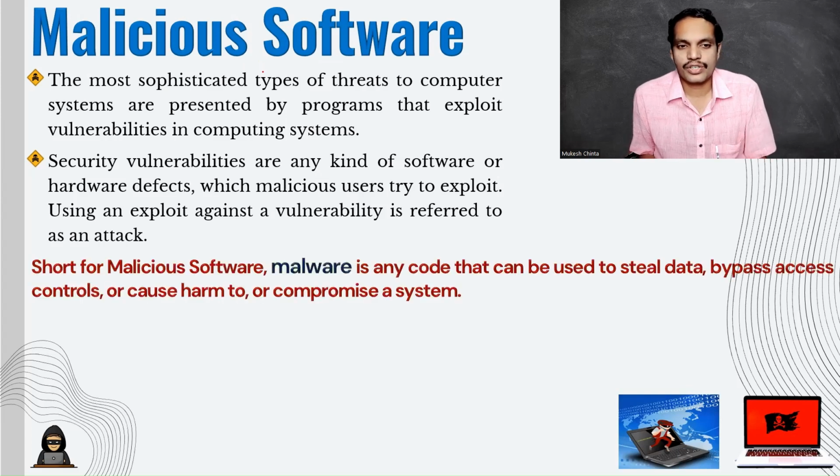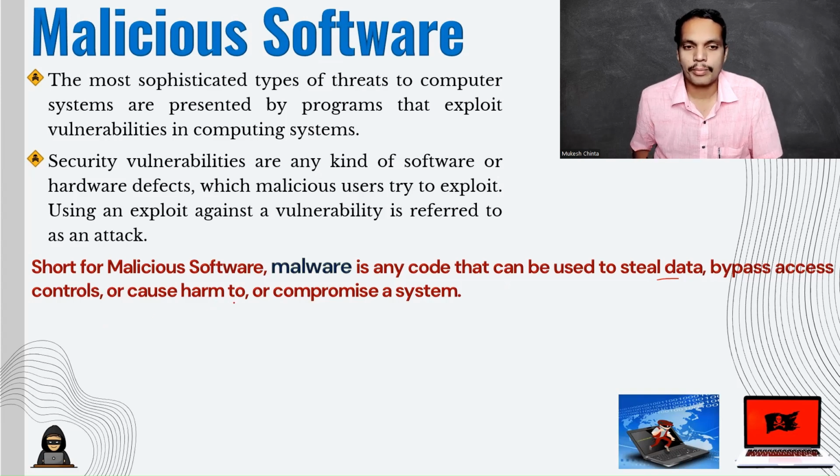Short for malicious software, malware is any code that can be used to steal data, bypass access controls, or cause harm to or compromise a system. Traditionally speaking, software is regarded as malware based on the intent of its creator. The person who wrote this code, what is his intent? Is he having a harmful intent, or is he trying to do something good? Based on that, we categorize that software as malware.